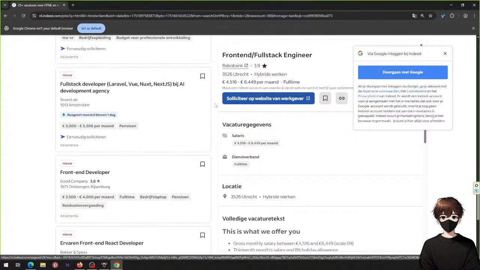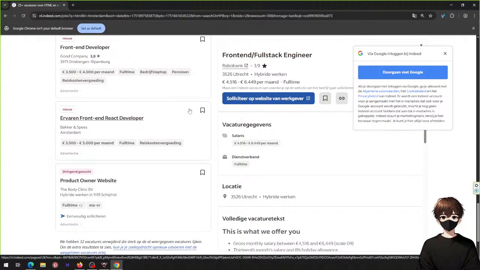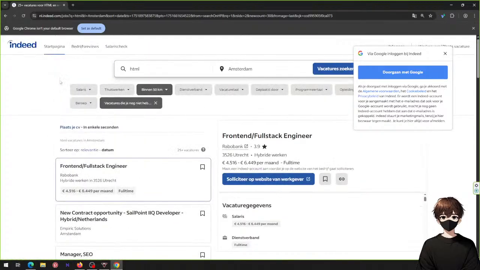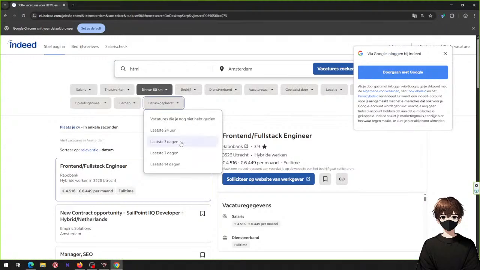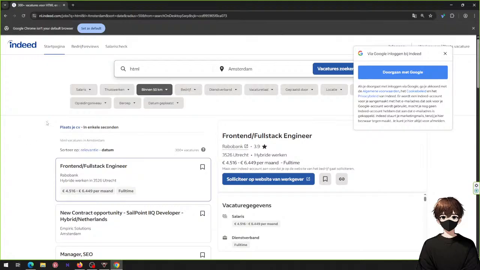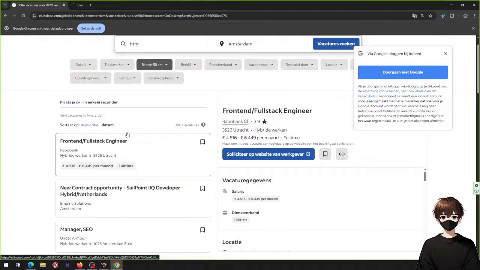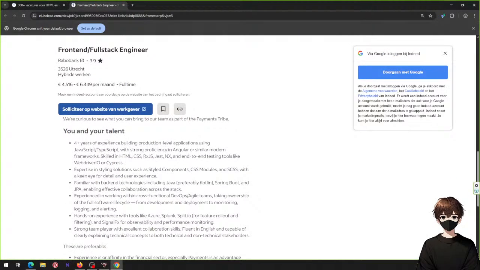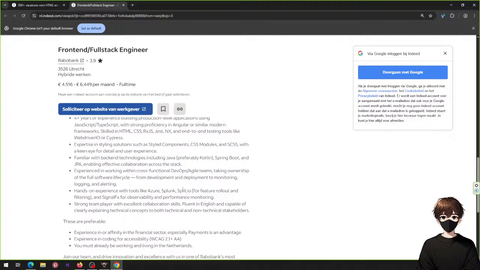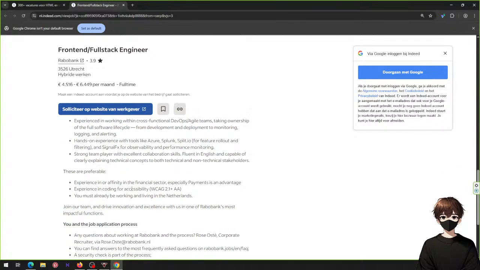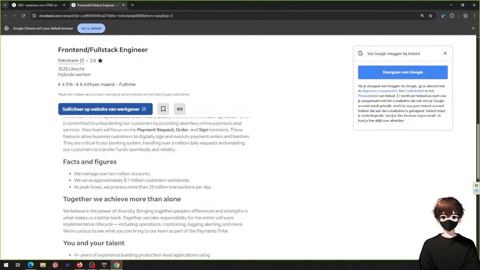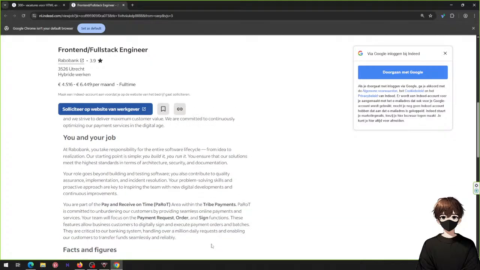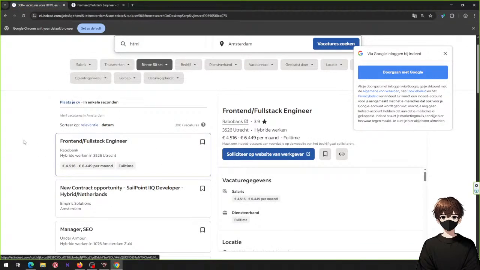Backend, performance, marketer. Okay. Front end, full stack.